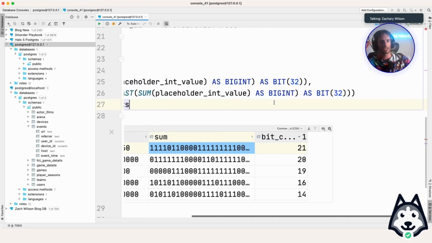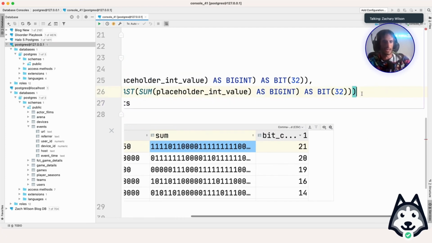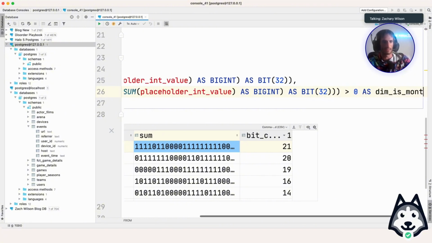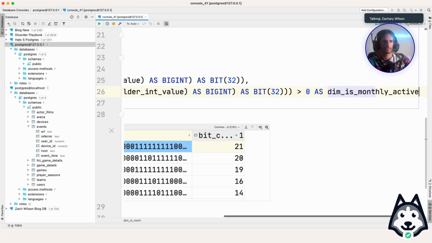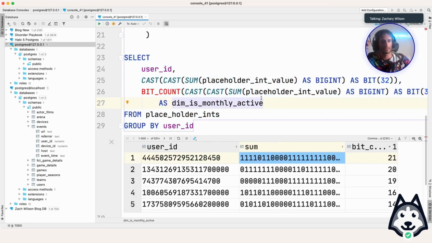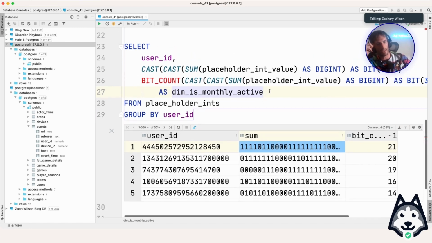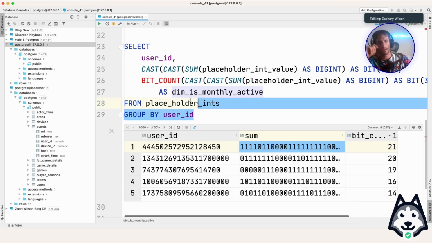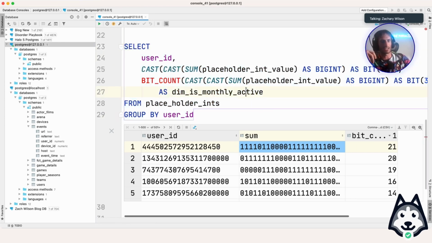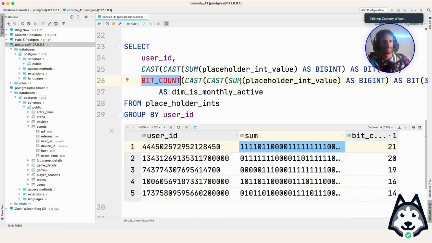So in this case you can say bit count greater than 0 as dim is monthly active. That is a great way to see if a user is monthly active or not, and that will give you the number of monthly active users, because you just know at least 1 bit is on. That's pretty powerful.